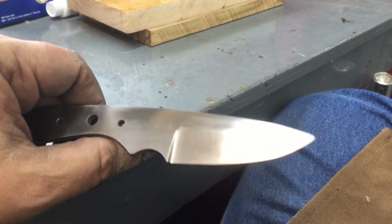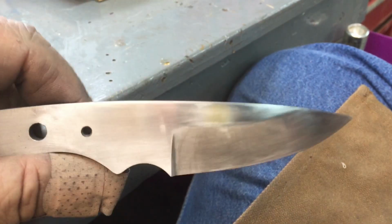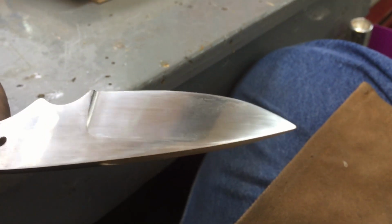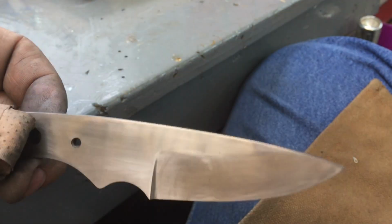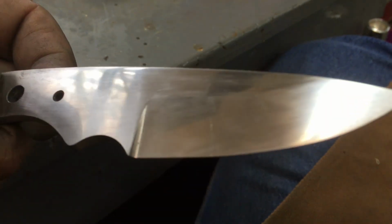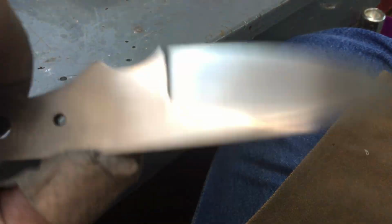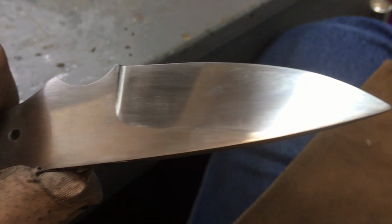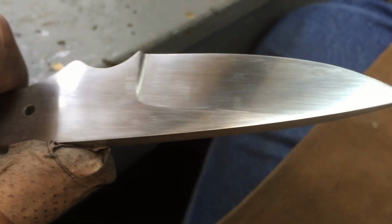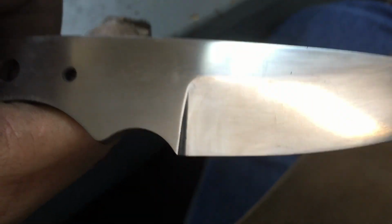Okay, I have polished this down to 1500. And it's at this point I put it on the buffer and see how good of a job I did sanding all the scratches out. We'll see. And then I'm going to go ahead and buff it down just to see if there's anything I didn't see. It's kind of hard to see all the scratches. So you really don't know until you hit it with a buffer, until you've done a good job sanding out the scratches. Although in this light here by the window, I can see better than I can over there on my workbench. I think it's going to be all right.